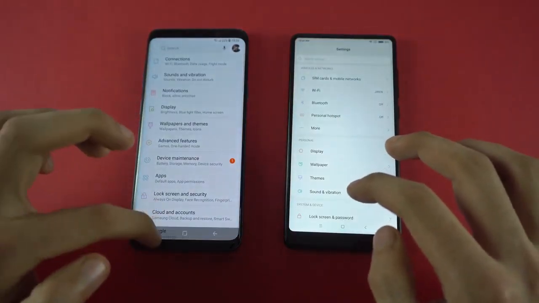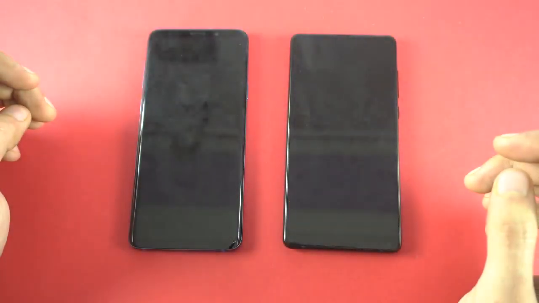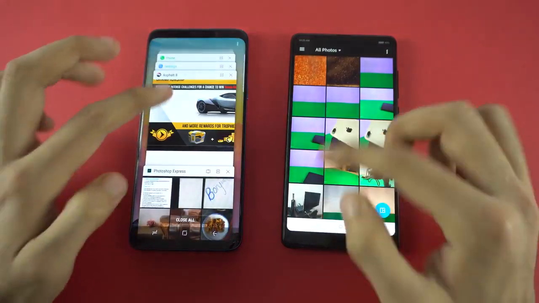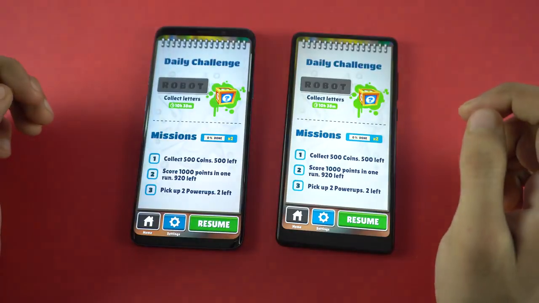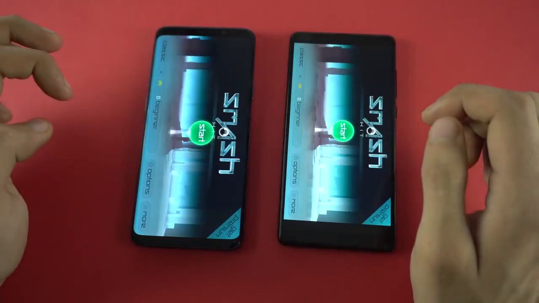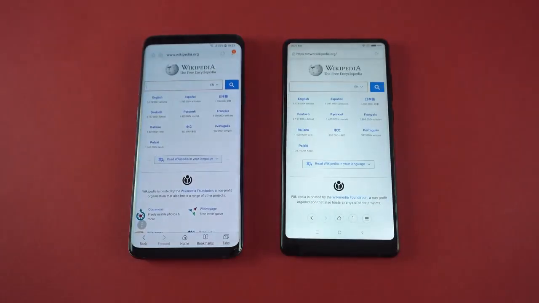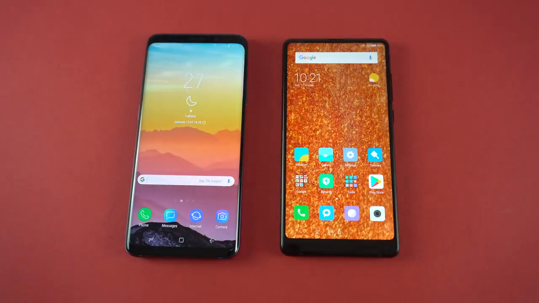So we got Settings kept there. We're going back to Asphalt 8. Both phones have kept it in the memory. Adobe Photoshop still there. Pinterest. SoundCloud. Snapchat. Subway Surfers. Both phones are actually rocking 6 GB of RAM, so we are not going to see any refresh, I'm pretty sure. Play Store, Twitter, Instagram, and we're back to the browser. So amazing, awesome performance on both phones. I gotta say, incredible RAM management, keeping all the applications in the memory.